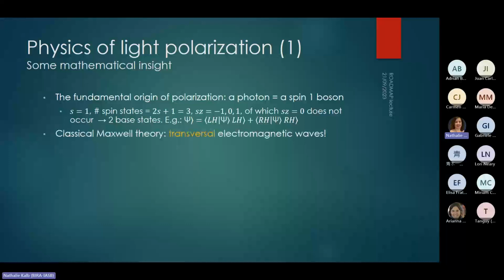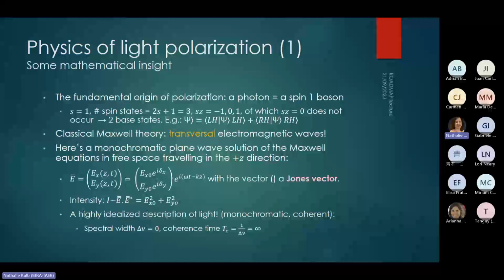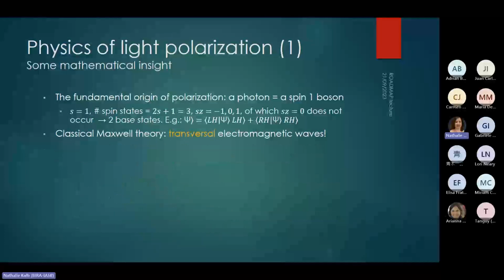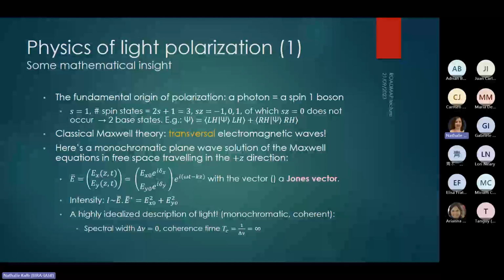timeline. Okay, it's photon, Maxwell theory. Okay, the only thing I'm going to tell about this is this. This is a plane wave. The electromagnetic field has two components. It has a phase factor that depends on time and the propagation direction. It has two components that are complex. So it has a real amplitude, EX0, EY0, and it has a complex factor, which is the phase factor of the X component and the phase factor of the Y component.